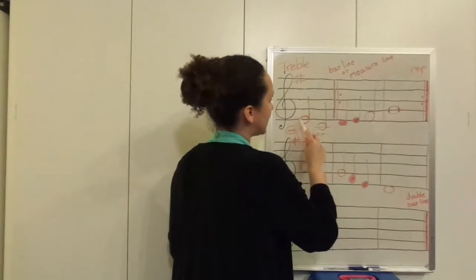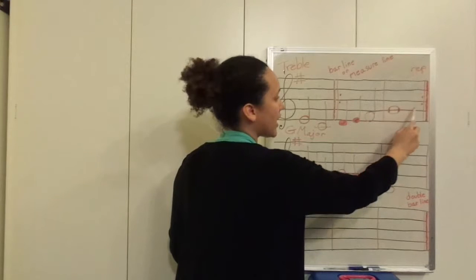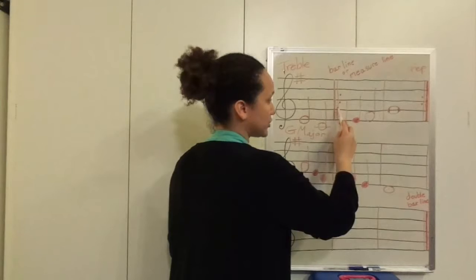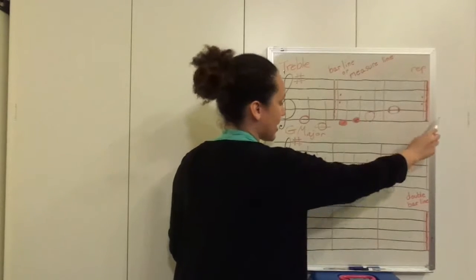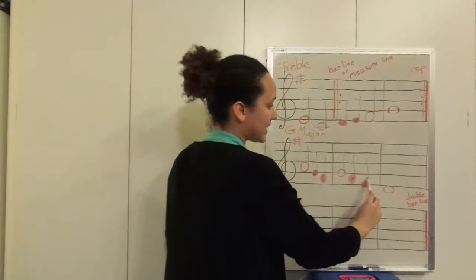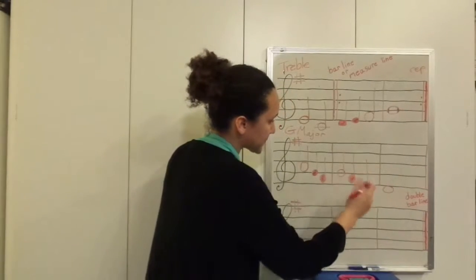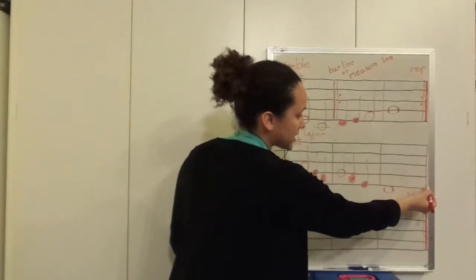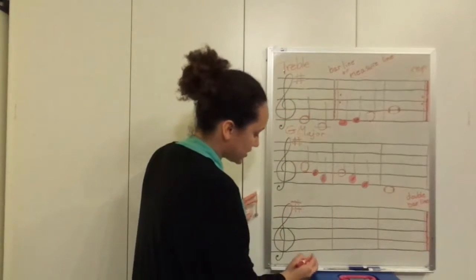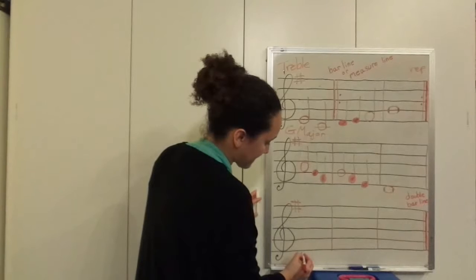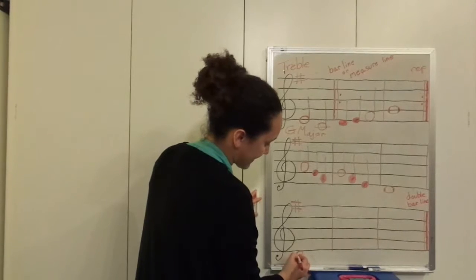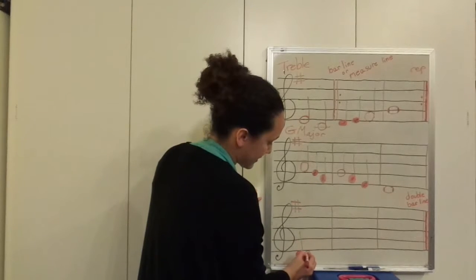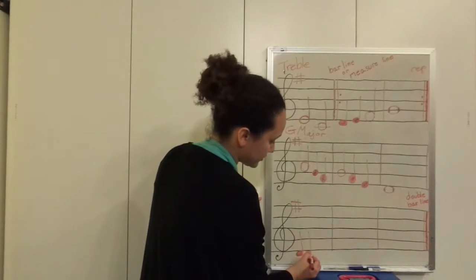So let's say you're playing along, and then you hit the repeat sign. You go back to the other repeat sign because it's reversed, and then you would play it a second time, and then continue on and continue on throughout the piece. This one doesn't have a repeat sign, so you would continue on. I'm going to give just a few more notes.